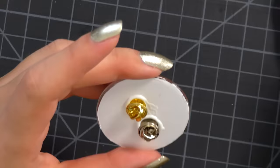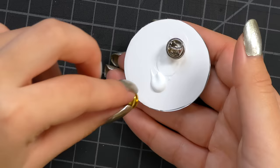So, oops, those are mismatched. That's definitely going to bother someone. It's on the back. You're never going to see it. I really couldn't care less. Look, I'm going to do it intentionally this time. You going to cry about it?